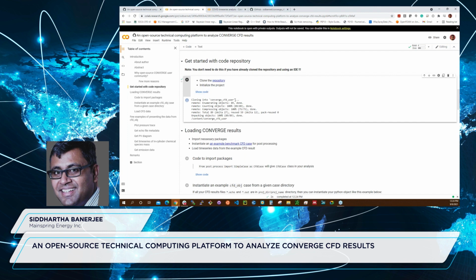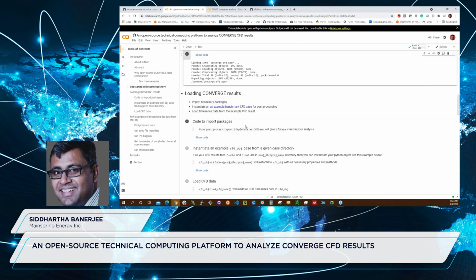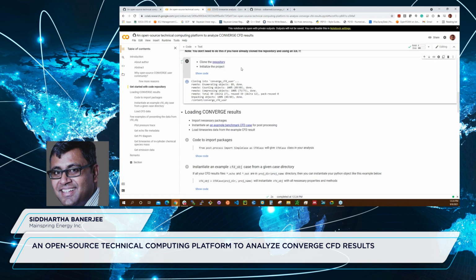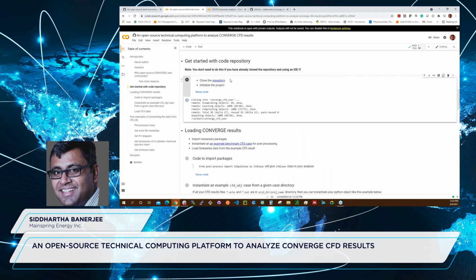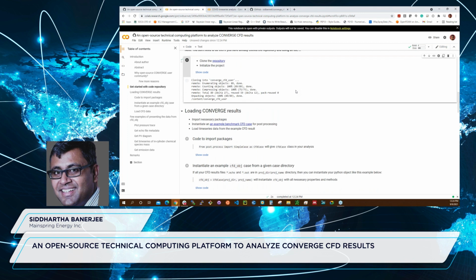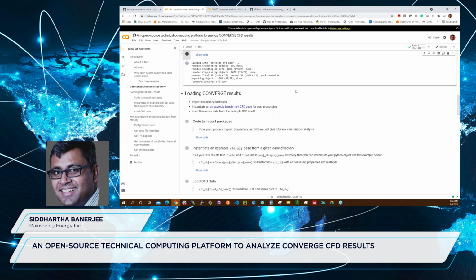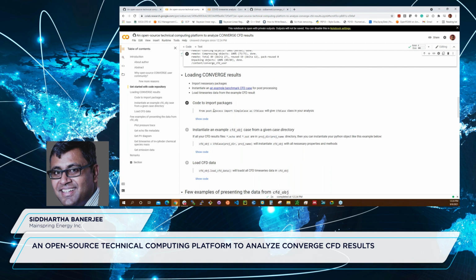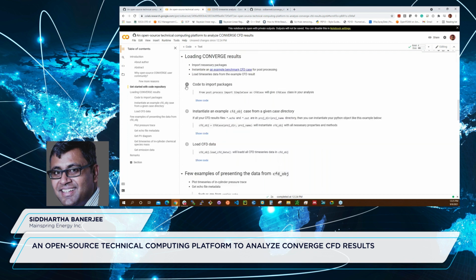So now that the repository is cloned and the project is initialized, I can start with my demonstration of loading Converge results. One thing to note, though: you do not need to do this cloning every time. You only need to do it one time. If you're using particularly an IDE, which is an interactive development environment, I'll load the data and interact with the data right now, and I'll show you how to do that with a few one-liners. For example, we need to import the necessary package, and there is only one package that I'll show you to import. Then load an example benchmark CFD case that I mentioned before, and then I'll show some plots of time series data of this example CFD case. So let's do the import, and let's import some Python packages.